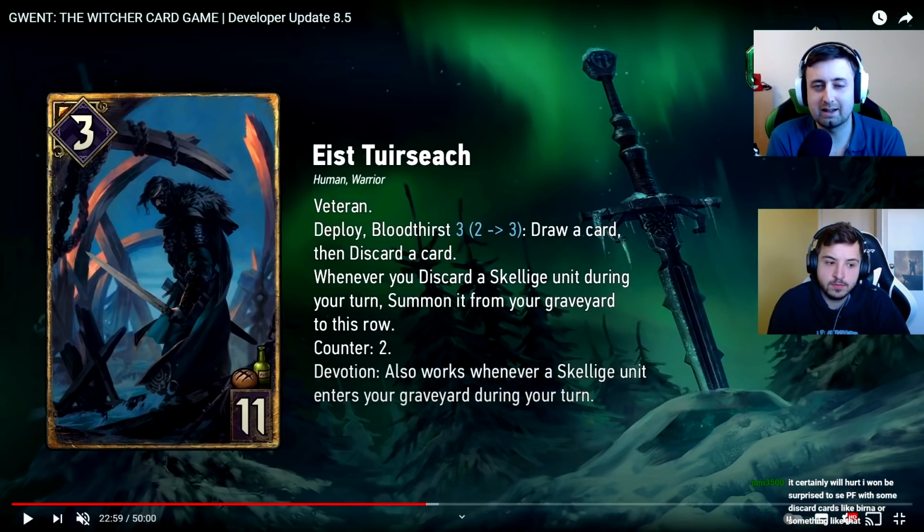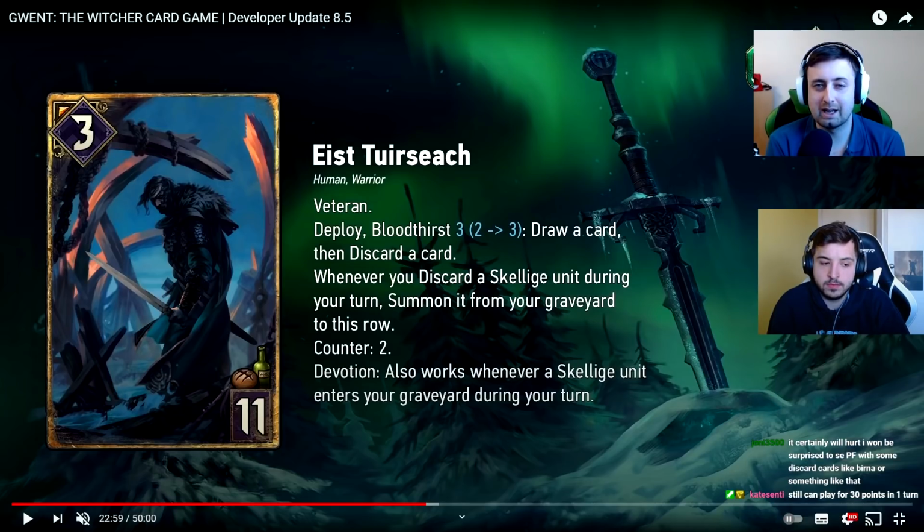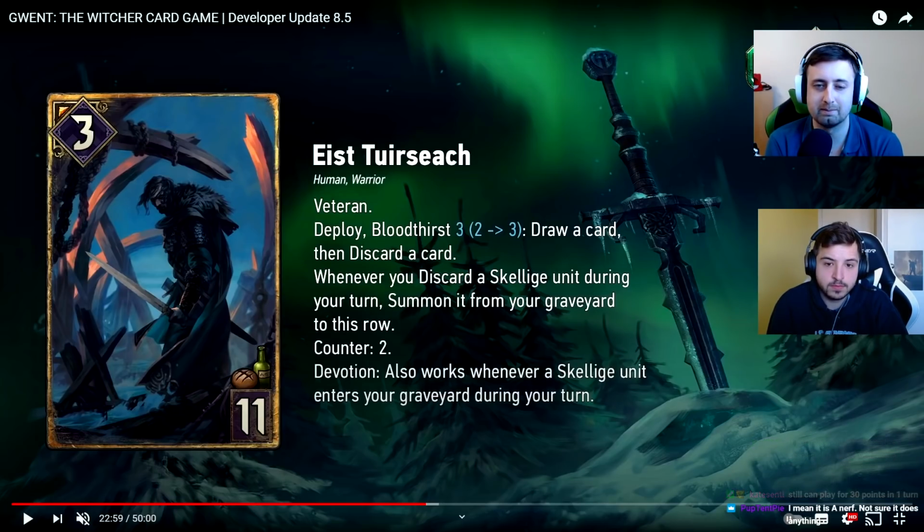So I think without the Bloodthirst, Iced is okay, but not amazing. And with this change, you really need to commit to get this Bloodthirst in certain matchups. So I think this will have an impact, and it's a good way to do it. I don't think you need to adjust the strength of the provision of the card. So this was the most elegant nerf in my opinion.